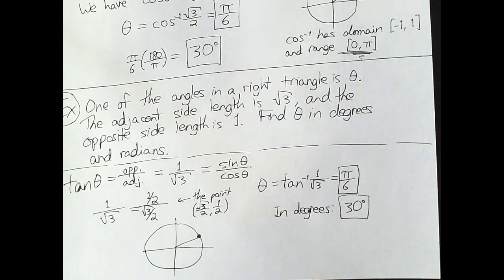All right. And this is the same inverse tangent that we talked about in a previous lesson. It has domain all real numbers for inverse tangent. And the range is negative pi over 2 to pi over 2. And this is in the correct range. Okay, so we answered this without even having a picture.